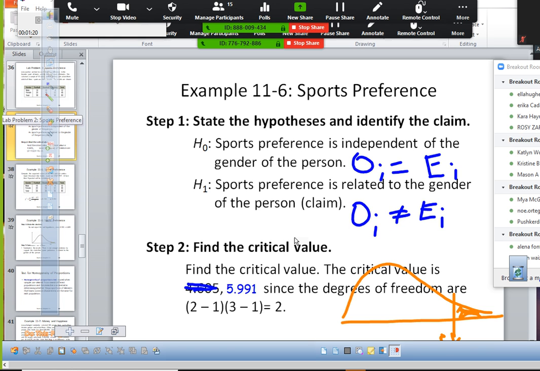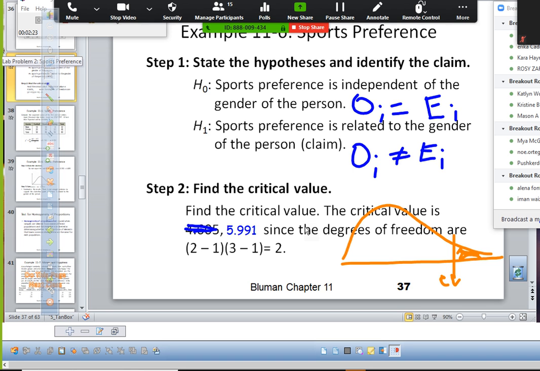But on the homework, it's only going to give you one that makes sense for what your claim could be. It wouldn't give you sports preference is related to the gender of the person, and also give you sports preference is dependent upon the gender of the person. It wouldn't give you both of those. It would only give you one of them, if that makes any sense. There's only going to be one that should match up with what you're looking for. Yeah, sorry, you'll see when you go through it. You have to kind of just play with it a little bit. You do get multiple chances at it, so make use of that. Everybody knows that, right? If it doesn't work out, you can always pick a new one.